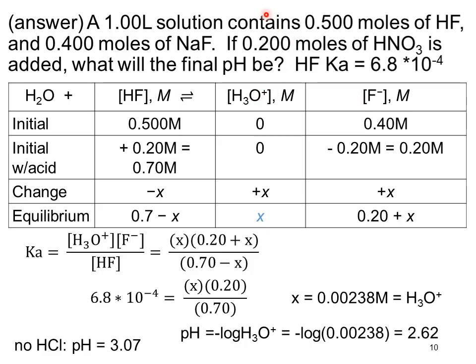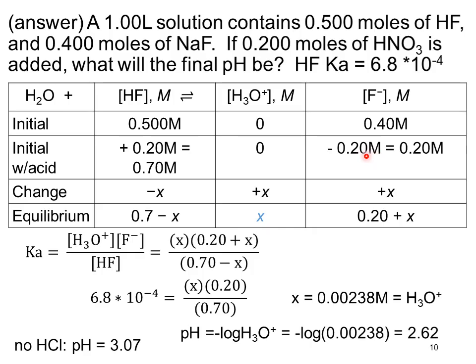Now, initially, I had 0.5 moles per liter of HF, and I had 0.4 moles per liter of F minus. Again, from the NaF, this is just a salt. Put into water, it will dissociate and give me the conjugate base. The Na is going to float away, and because it has no acidic or basic character, it doesn't matter. Now we're adding in 0.2 moles per liter of HNO3. Again, this is a strong acid, so adding it is going to react with the conjugate base and create more of the initial acid. Any base that's lost is going to get a hydrogen, and so it essentially becomes this acid. So acid goes up, base goes down.